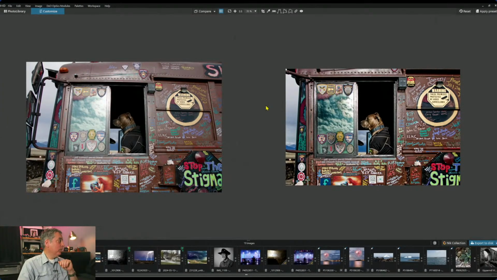So there's the before and after. So basically, I just straightened it so it looks like you're more eye level with the dog, and that's why I put it kind of front and center. Then I brightened the dog up by about a stop to bring them out more in the scene, so they stand out a little bit more against the rest of the scene. And then I just kind of made it gritty because I wanted to emphasize all of the graphics. So just adding some micro contrast makes it stand out more. So I like that. Yeah, great shot though.